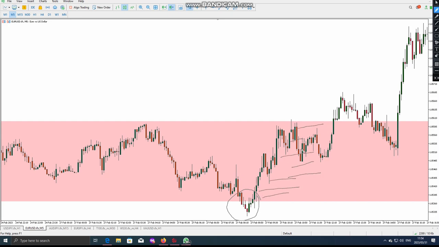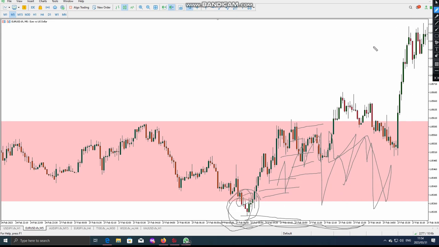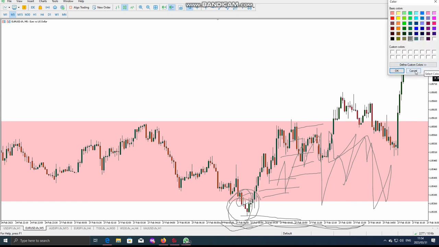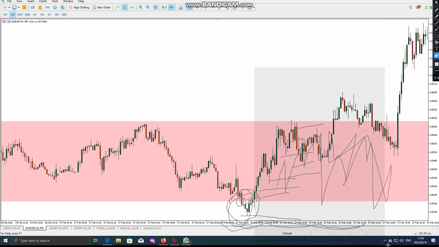Then where do you set the stop loss? Stop loss below, somewhere here. It's just that I can't zoom out my chart because I'm drawing. So you set the stop loss below the liquidity injection, then you buy inside this zone, and you set the stop loss below this level. Then what happens? Boom, you won. That's how we do it, guys. That's how we do it.